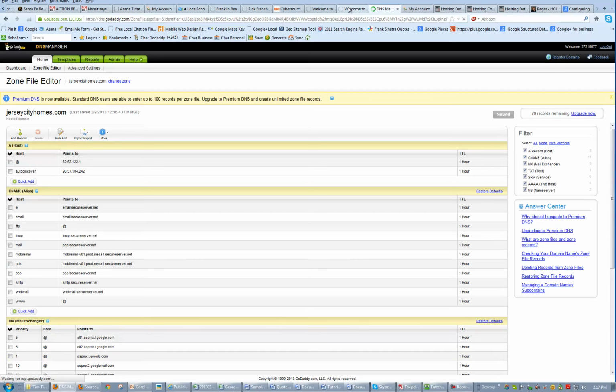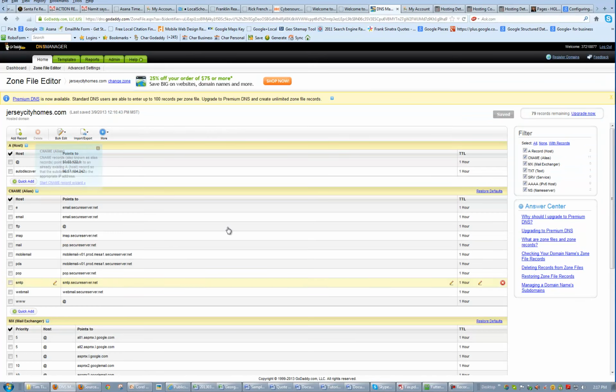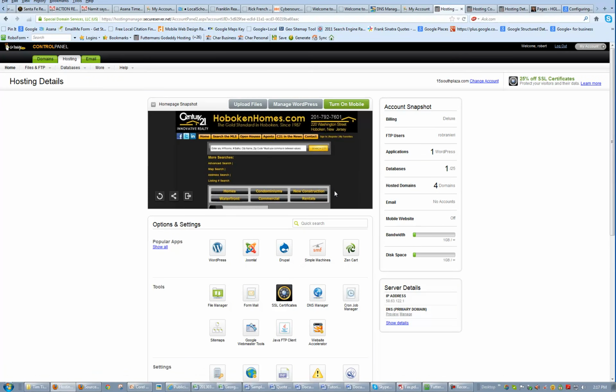So now this domain name is set up exactly the way that it was on the other registrar, except that it's now going to be available inside the hosting account for me to actually install WordPress on, which will be my next step. That's going to be the next thing that we're going to do. So this has been a tutorial on how to set up an outside domain name in your hosting account on GoDaddy so that you can use it to set up a new WordPress install.